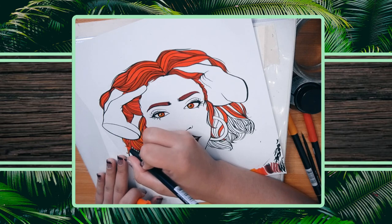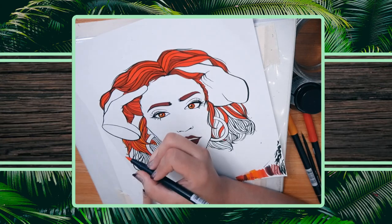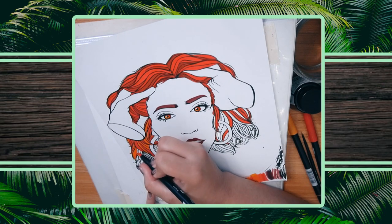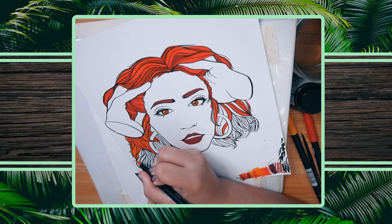But they're expensive. They're usually on average like $1.50 to $2 each. So you can get like a set from Michaels, like a 6 set for $14. A bit expensive, but definitely worth it if you want to try lettering.